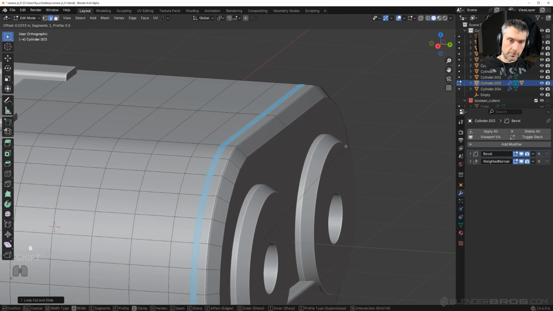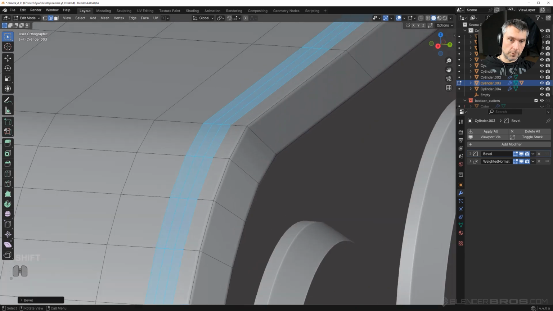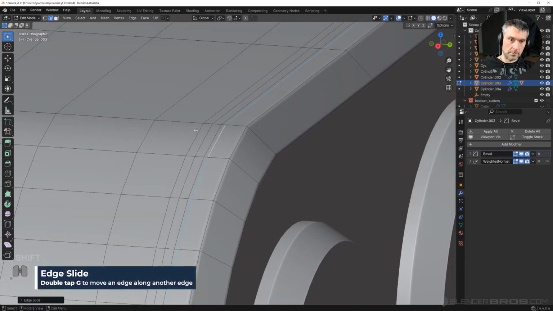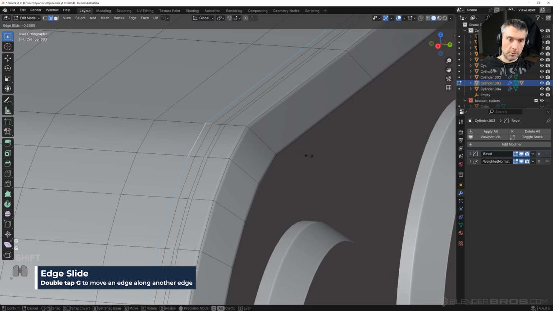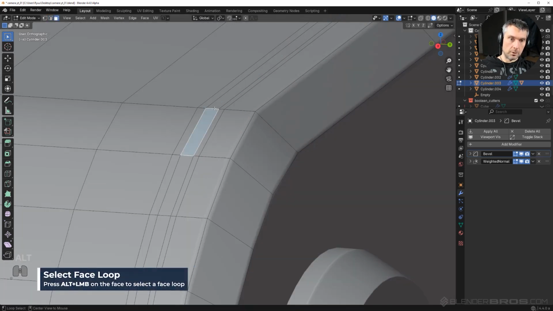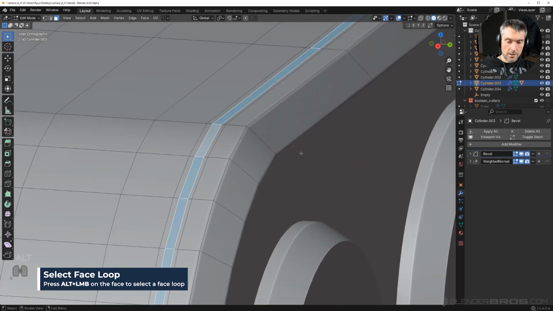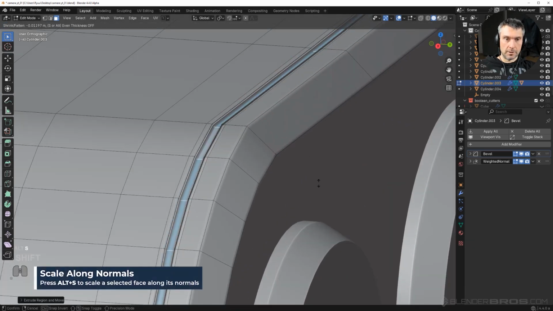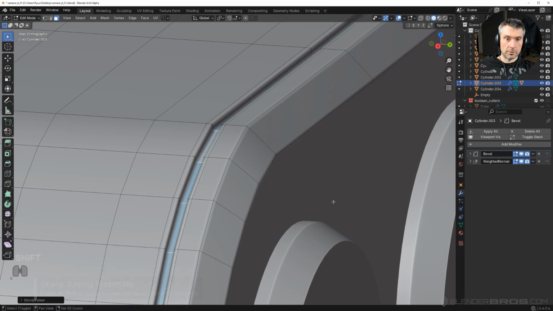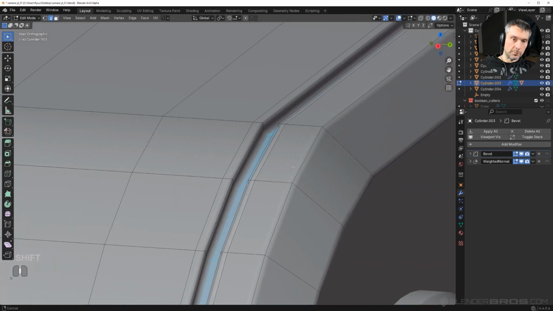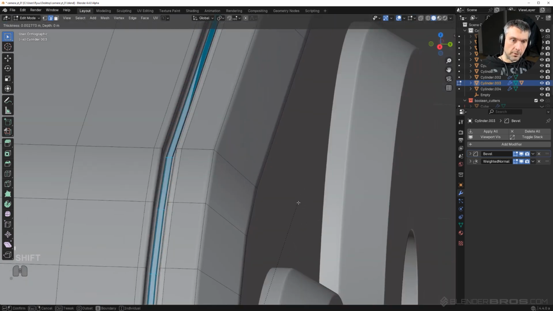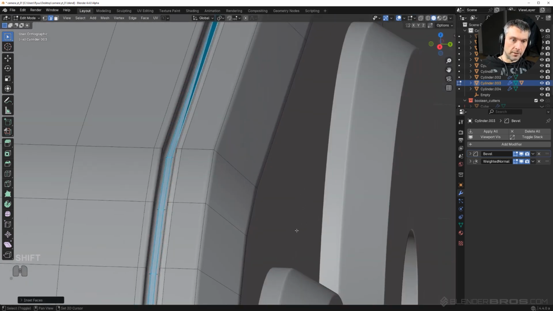So let's split this into 4, right? You want to have 4. You want to GG them closer together. These are going to be the securing loops. We're going to grab this whole loop with Alt. We're going to press E, cancel with the right mouse button, Alt S to move it inside on normals. And we're going to split it. So press I to insert, to create additional, see, 2 edges inside.